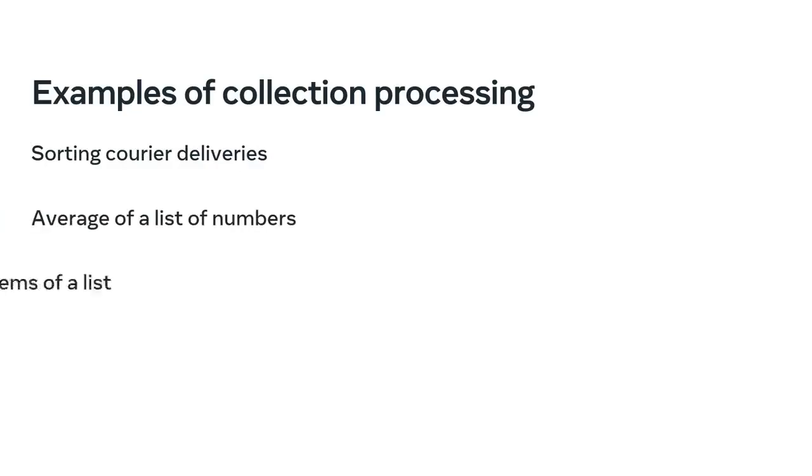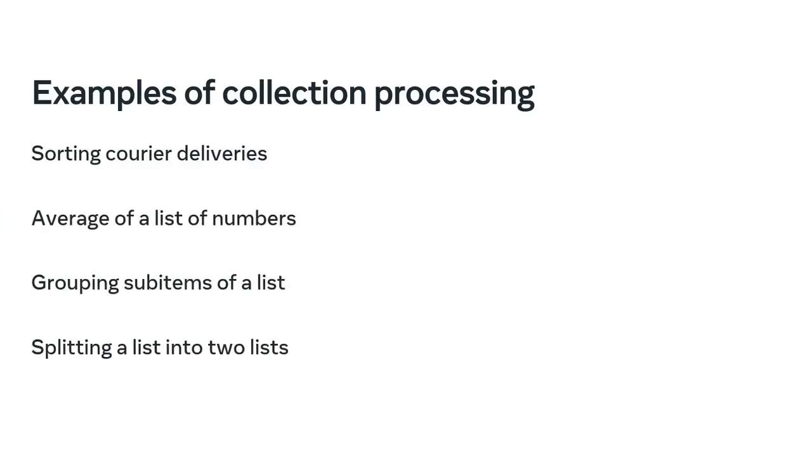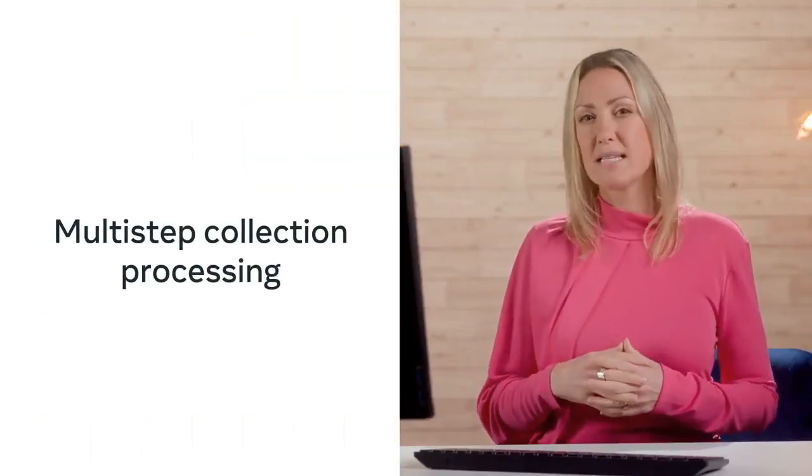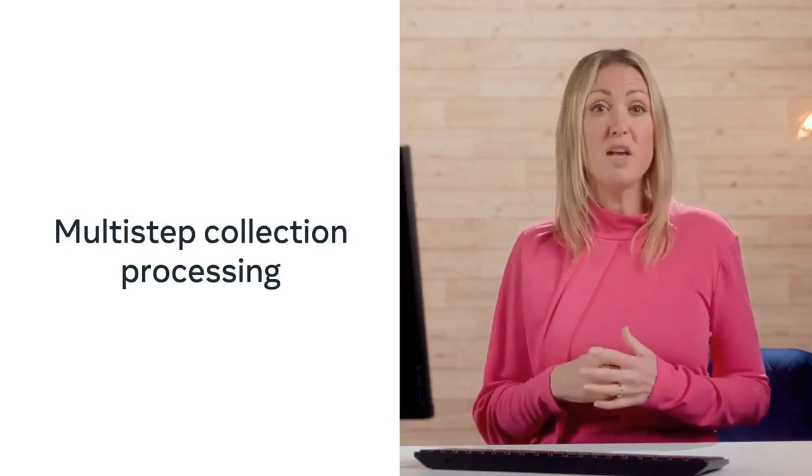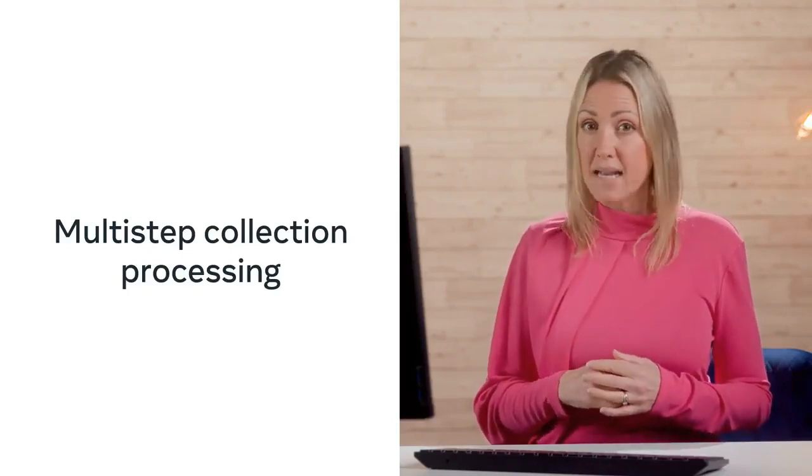Lastly, you learned about the collection processing functions. Collection processing involves 3 primary steps: accessing elements of a collection on which the operation is to be applied, defining and applying the operation on the element, and outputting a modified collection with the updated or transformed elements. You learned about the importance of collection processing and explored some examples of common operations that can be applied to elements in a collection. As an example of collection processing in action, you implemented different operations on their own and as part of multi-step collection processing. That included defining and using forEach, map, filter, and fold.